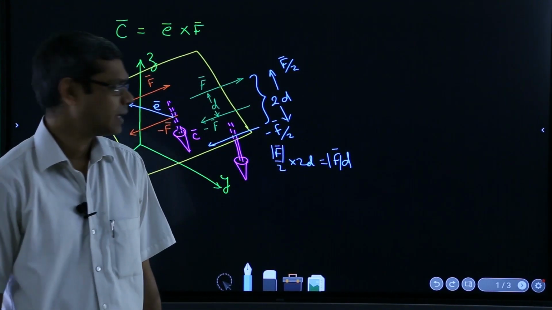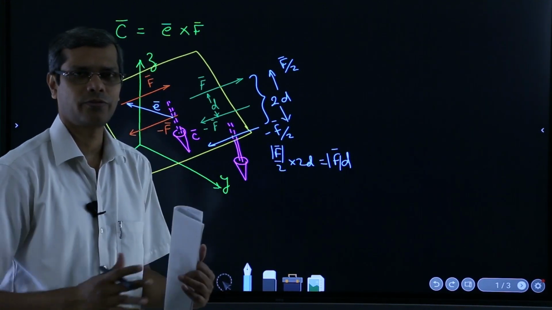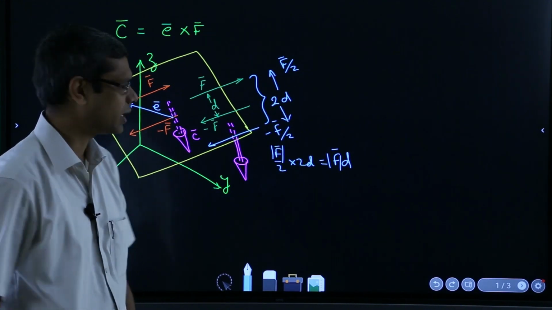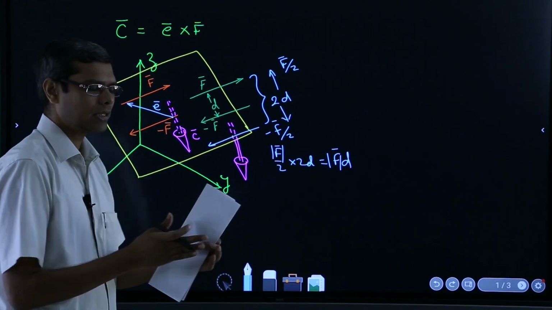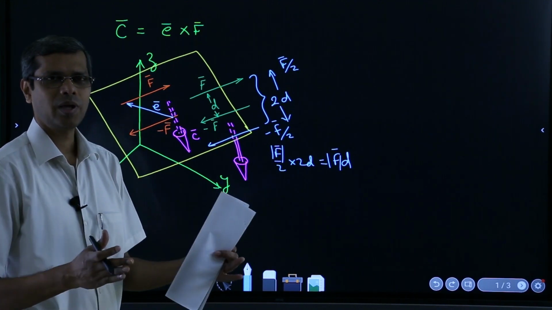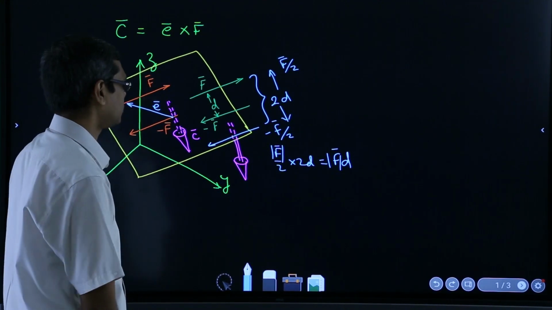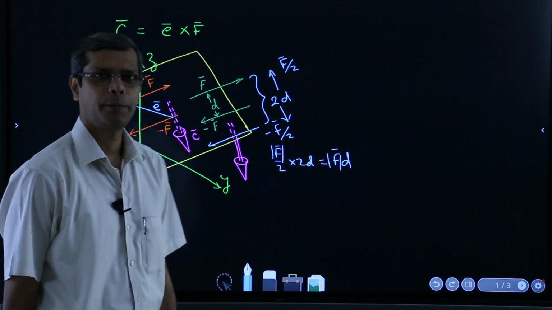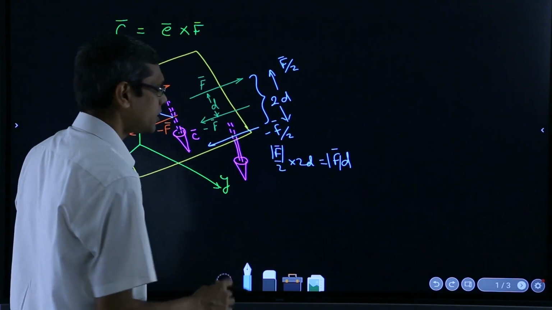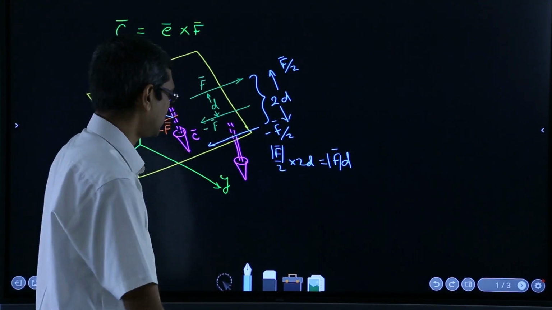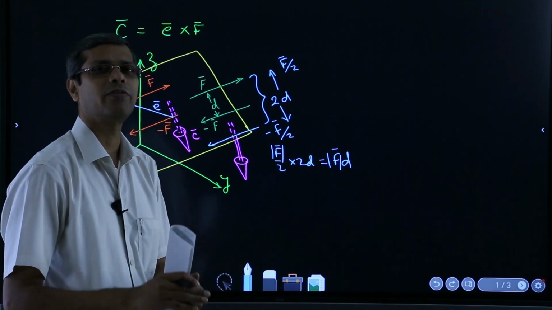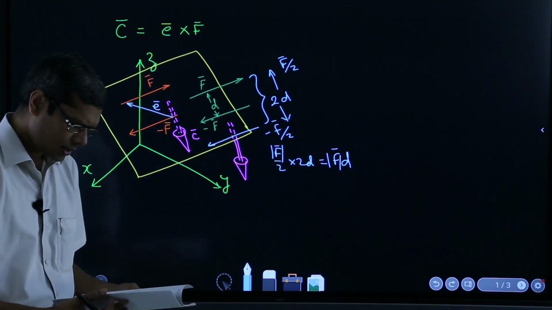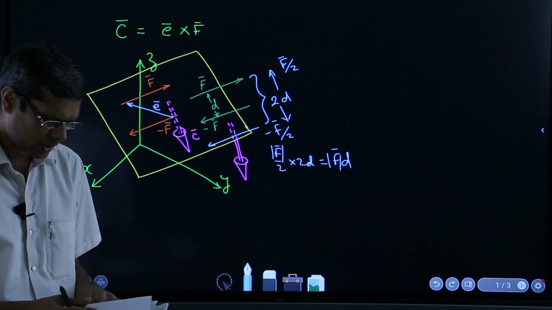So nothing has changed. That means we have two kinds of freedom: we can move the couple around on the same plane on which they are living, and we can change the separation between them by appropriately modifying their magnitudes. These are the two things which we will use to see the actual point which we had come here to see, that is, the meaning of addition of two couple moments. Now for that, let us do one thing.